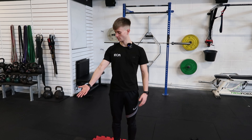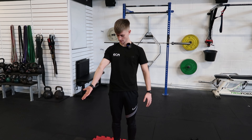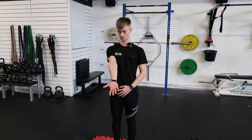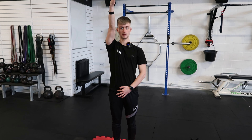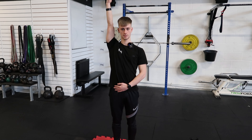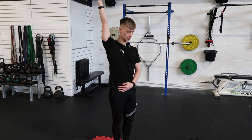The first thing we're going to do is take the side shoulder — I'm going to go with my right one. I'm going to get my palm and ring that out as much as I can, then bring it across my body keeping my arm locked out, then my arm comes up in a straight line above my head in line with my shoulder. Then I'm going to reach behind me as far as I can.